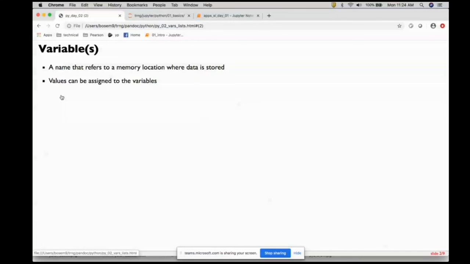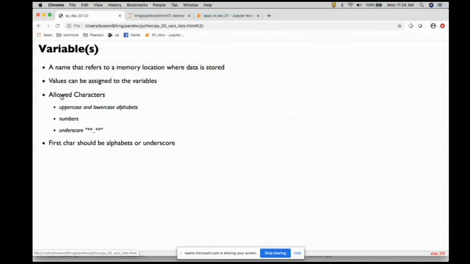So you assign values, a literal or an expression, to the variable. At this point, think of it as a variable that can hold one value. The value is actually stored in some address location. We can have uppercase and lowercase alphabets in the variable names. You can have numbers, you can have underscores. As far as I know, there are no limitations on how long a variable name can be.